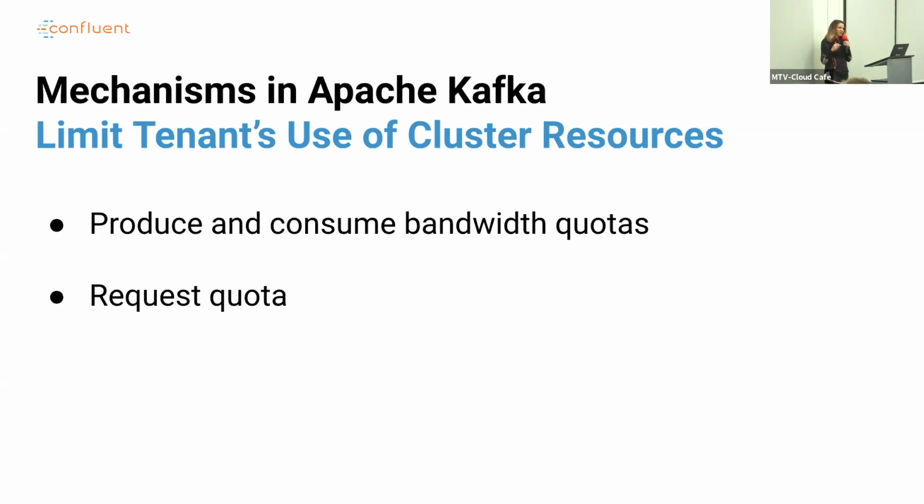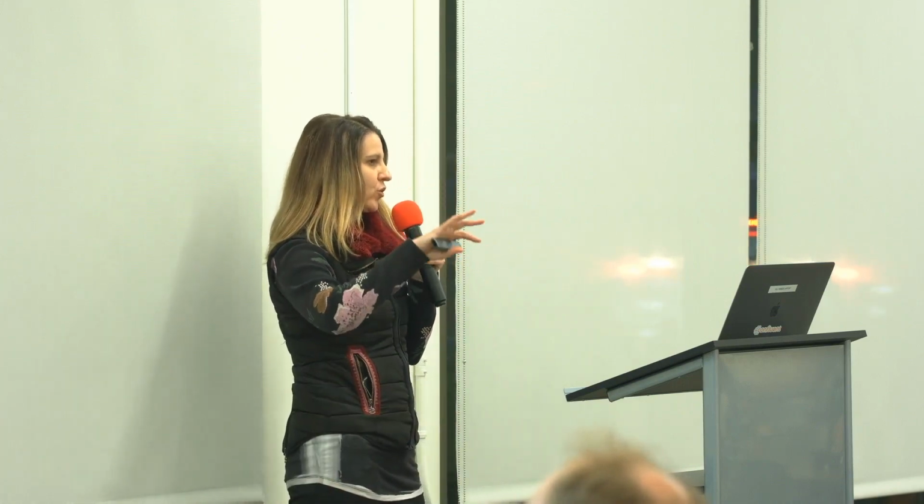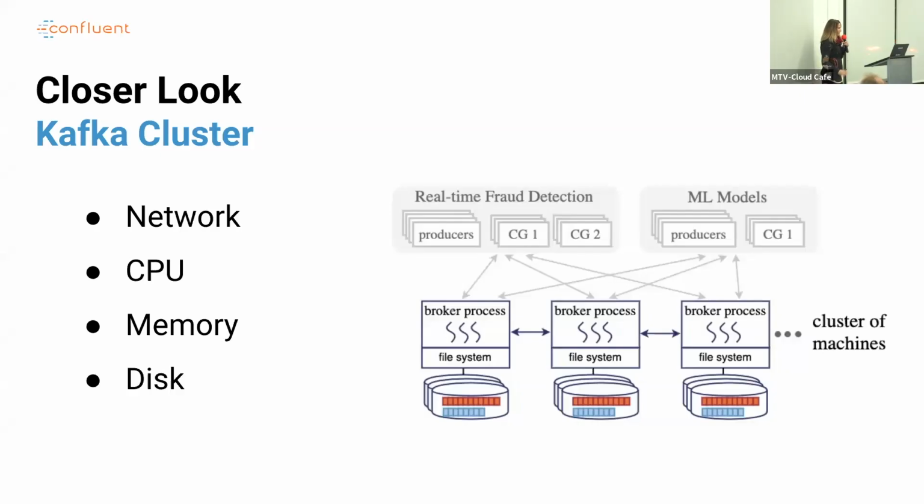I think it's easier to think about quotas and what you get if you think about capacity first, right? It's kind of the same as what you think about when you deploy a single tenant case. So let's get on the same page about what a Kafka cluster is. A Kafka cluster is just a set of machines which store your topic partitions, and it runs a CPU process that processes your requests, and then it goes through the file system, and it reads and writes to one or a few disks.